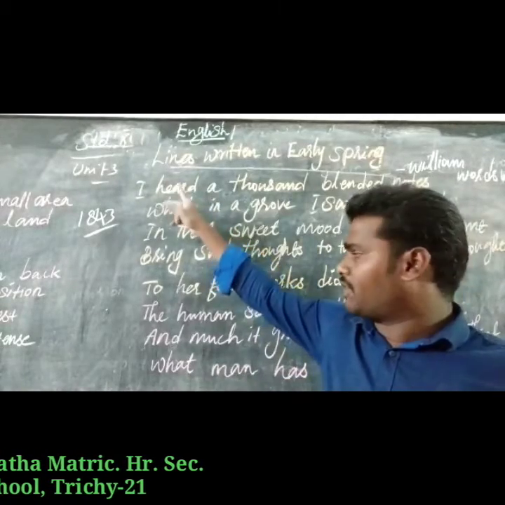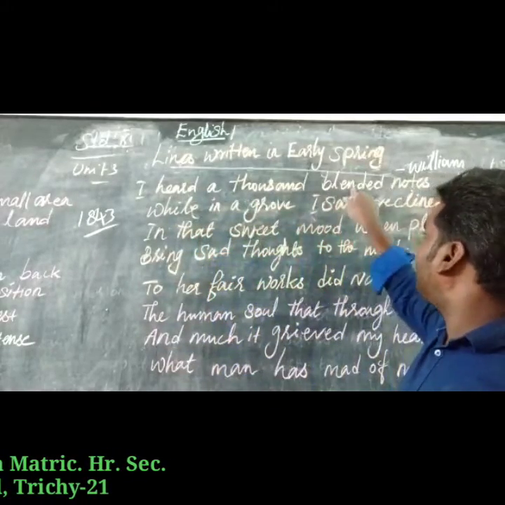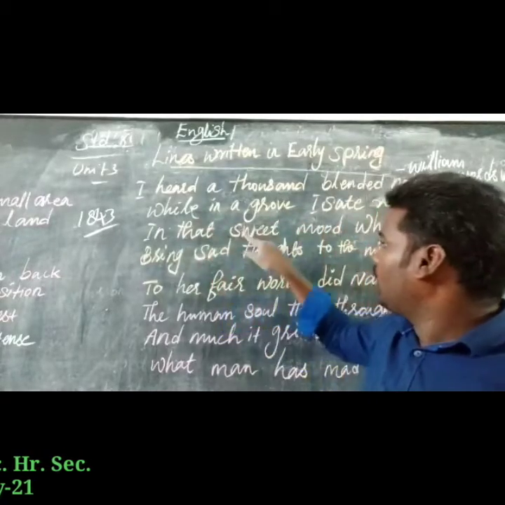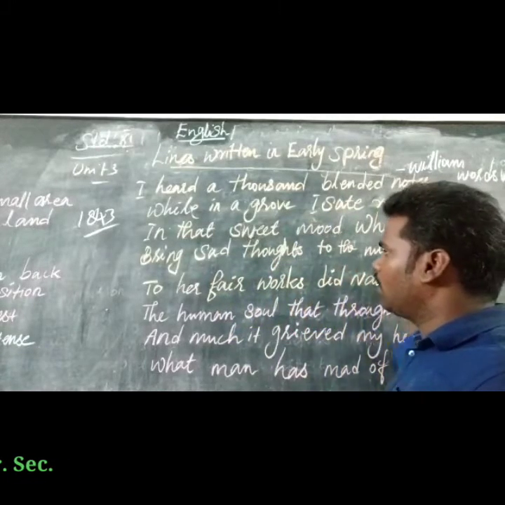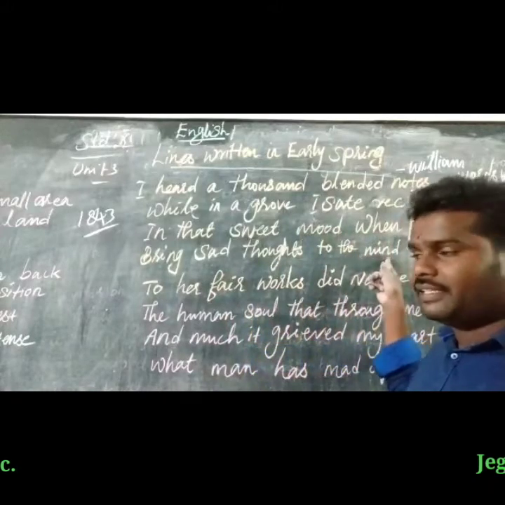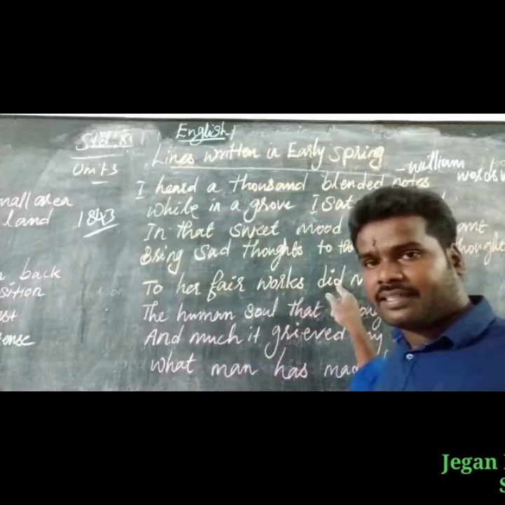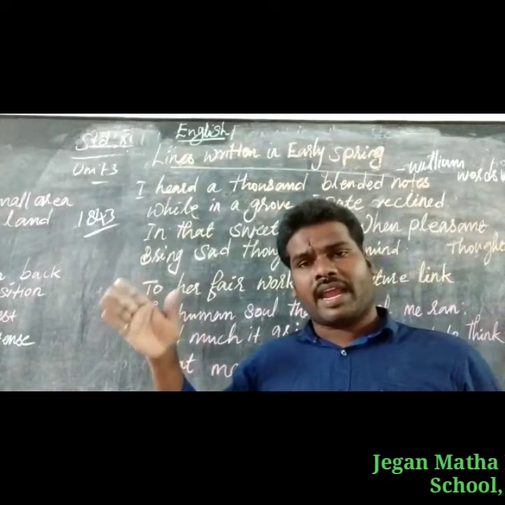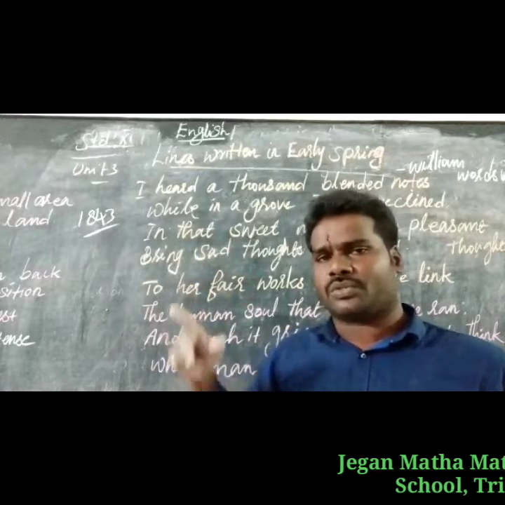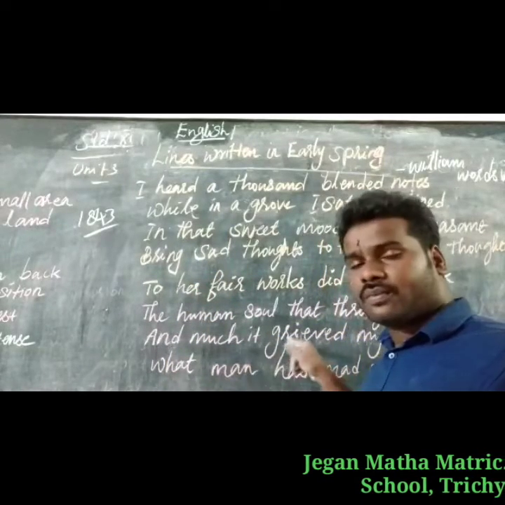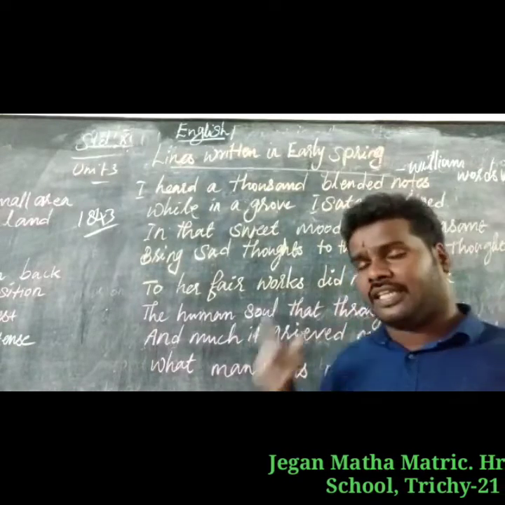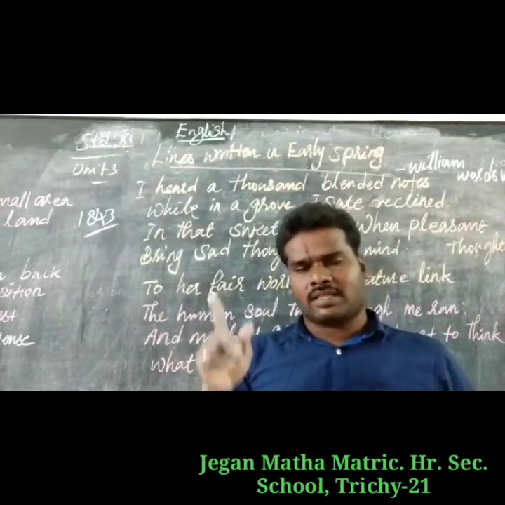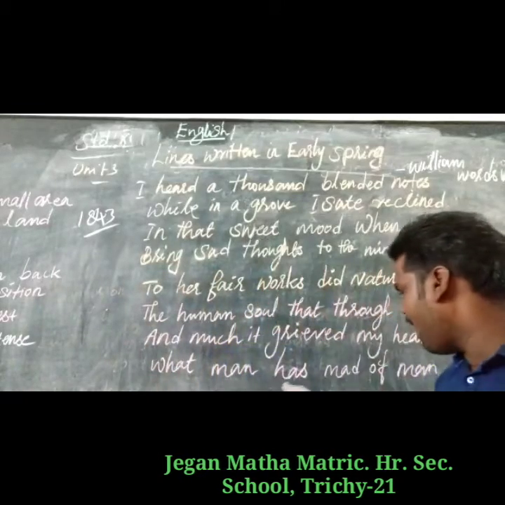Let me repeat the first two stanzas here. I heard a thousand blended notes, while in a grove I sat reclined. In that sweet mood, when pleasant thoughts bring sad thoughts to the mind, to her fair works did Nature link the human soul that through me ran. That is the author's experience, and much grieved, he felt sorrow. Much grieved my heart to think, what man has made of man? The human beings, what he has made of another human.